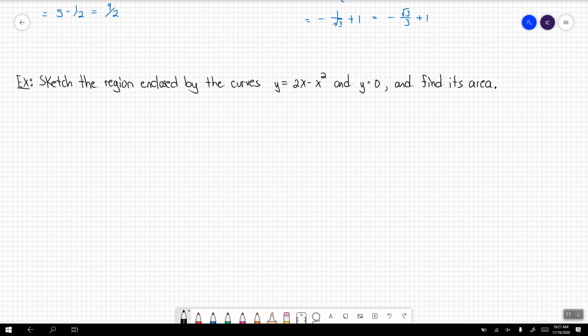All right, so our job here is to sketch the region that's enclosed by these curves. The nice part about one of these curves, I'll say this curve here, is that this is just the x-axis. Y is equal to 0 is a horizontal line at y is equal to 0. In other words, it's the x-axis that we know. The only real issue that we're going to have is to graph this parabola.